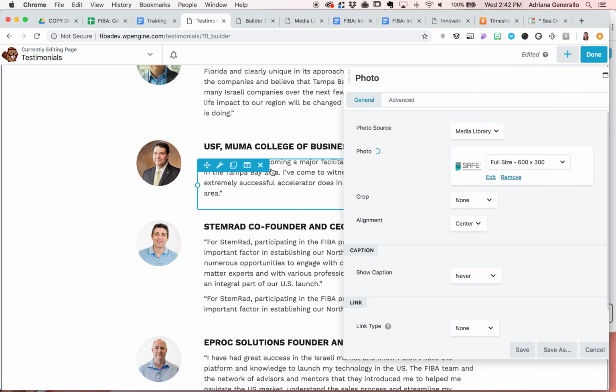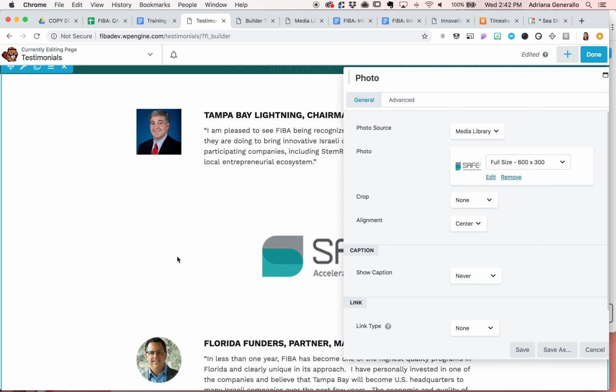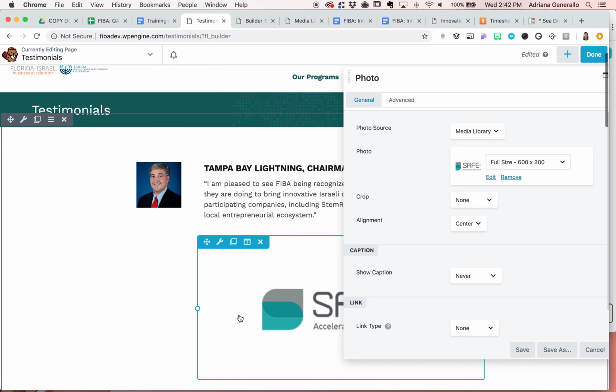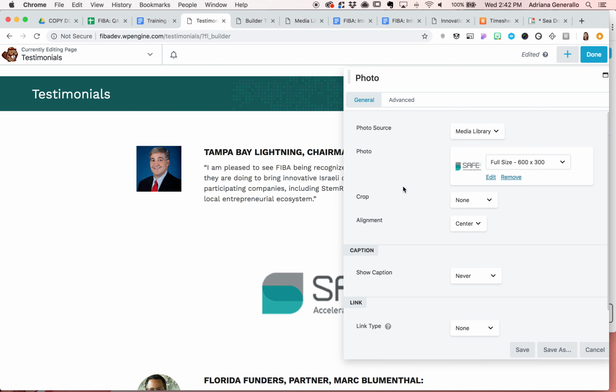Okay, so notice when I add it, it's big. Did you add it as a row? I added it, I just dragged it as a photo itself, because it already lived in a larger row. This is our larger row. And so I dragged it here, and what I can do is I can align it to be left, so that looks a little bit better, but it's still really big.